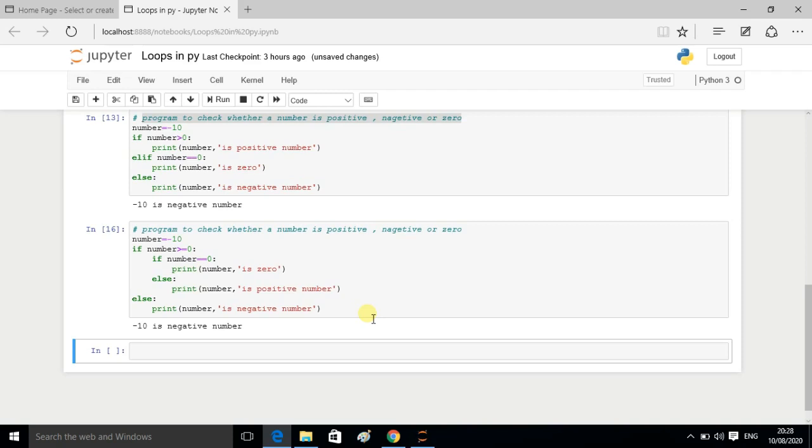Now let's start with for loop. How we are going to use for loop in Python.